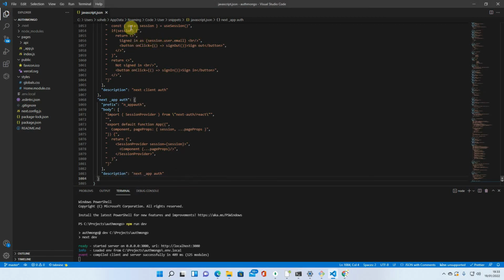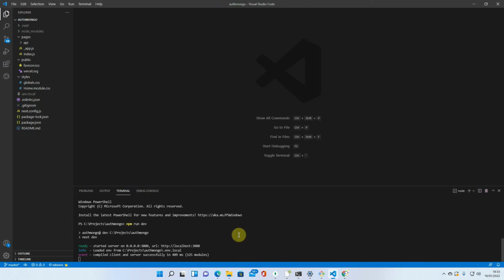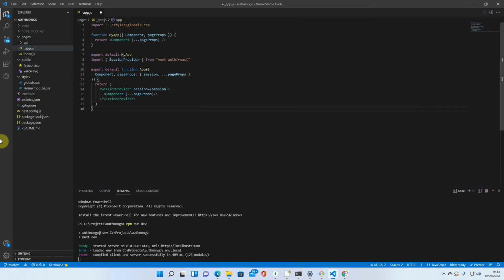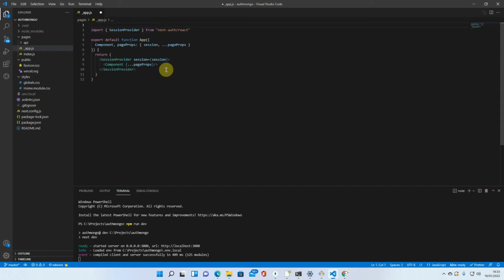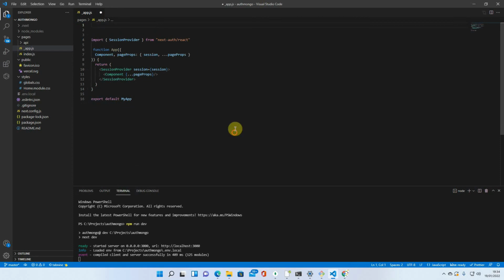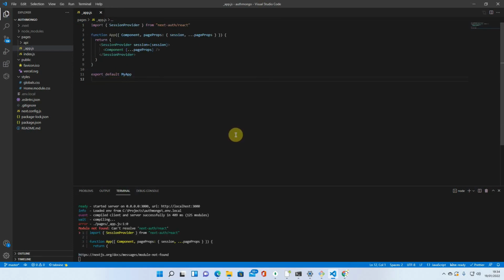Okay, so then we can use this to generate code. I'll show you how to do that. Let's go to the API, sorry, the app file, and here, if we type in n underscore, see it comes up with that code. So we can just delete this code. We don't need it anymore, as long as it's the right code. You know what? Let's keep this bit. I prefer to have my components like this, but the rest of it we can get rid of. That should be fine. Session provider.